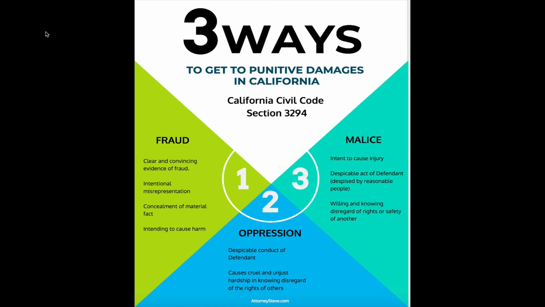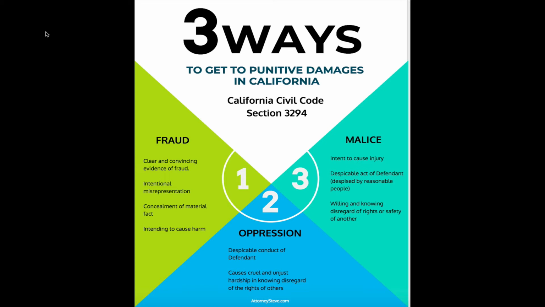In California, this is under California Civil Code section 3294. When you're a plaintiff in a lawsuit, let's say a negligence lawsuit, like a personal injury action or a financial elder abuse action or a right of publicity claim, any claim, you're seeking as a plaintiff to maximize your damages. One way plaintiffs typically try to do this is through seeking punitive damages. This is where you're asking the jury, or the judge sitting in the case, to award the maximum amount you can get because you have been injured.